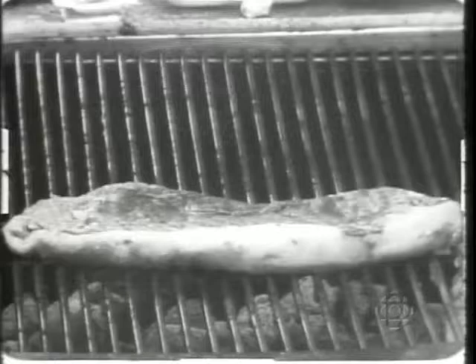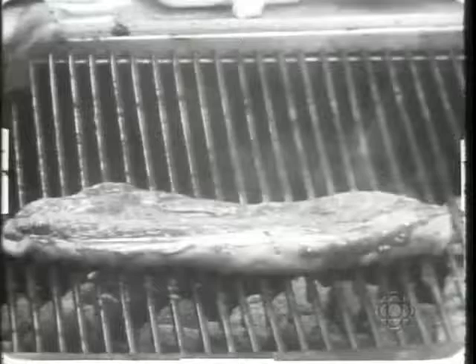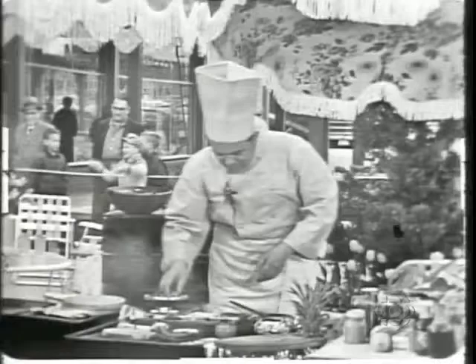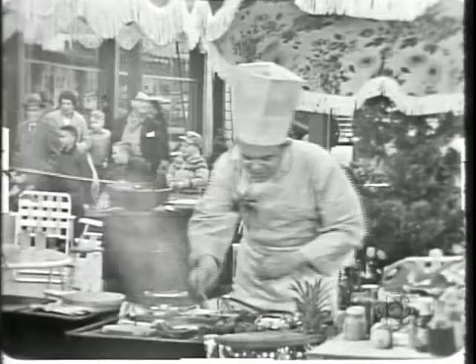With this done, we will then also brush with barbecue sauce. Be very careful not to have your barbecue sauce going over your grill, otherwise it would start burning. With a little more time, you can also do what I've done here — I've taken a piece of pineapple, wrapped a piece of bacon around it, and put a skewer through the center. When you put bacon on your broiler, be very careful because it is fat and may start to burn. It's always advantageous to have a little bit of water in a can so you can squelch the fire and take the flame away. I have here a wooden skewer that you can find everywhere.